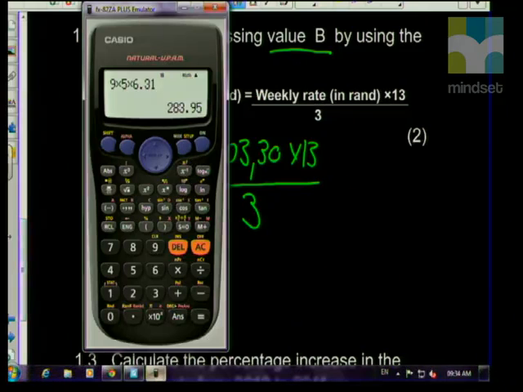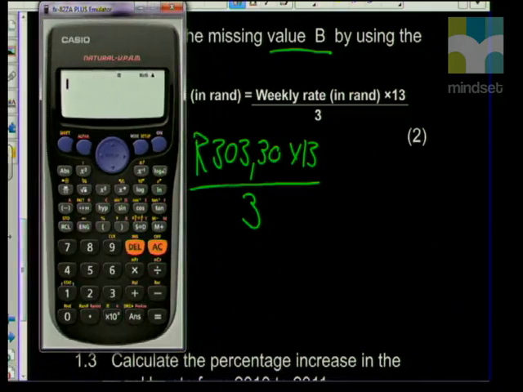Now guys, remember your order of operations here. You've got to be very careful. Make sure that you get it right. You can remember the rules of BODMAS, and in this case, we're going to make sure that we don't just get confused about where that divide is going in. So if we do this, get the calculator up, again, don't guess. We're just going to put it onto the calculator, make sure you enter it correctly, 303 Rand and 30 cents, multiplied by 13, and divide that whole thing by 3.